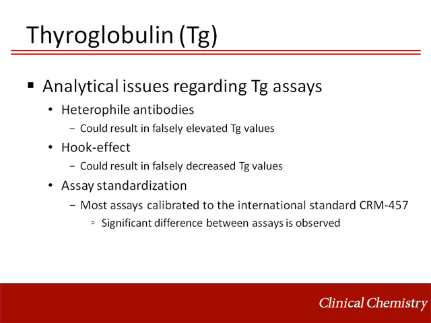Hook effect in immunometric thyroglobulin assays occurs when very high concentrations of thyroglobulin saturate both the capture and the detection antibody, preventing the formation of the antibody complex and resulting in a falsely low thyroglobulin level. The fourth issue concerning thyroglobulin measurement is assay standardization. A thyroglobulin reference preparation was introduced in 1996, and current thyroglobulin methods claim to be standardized to this preparation. However, a study of six currently available CRM457 standardized methods found an approximately two-fold difference in mean thyroglobulin levels in a cohort of 68 euthyroid TG antibody-negative control individuals. This highlights the fact that thyroglobulin values should not be compared amongst different assays for thyroid cancer follow-ups. Moreover, the ATA guidelines emphasize that the same thyroglobulin assay should be employed over time in individual patients.